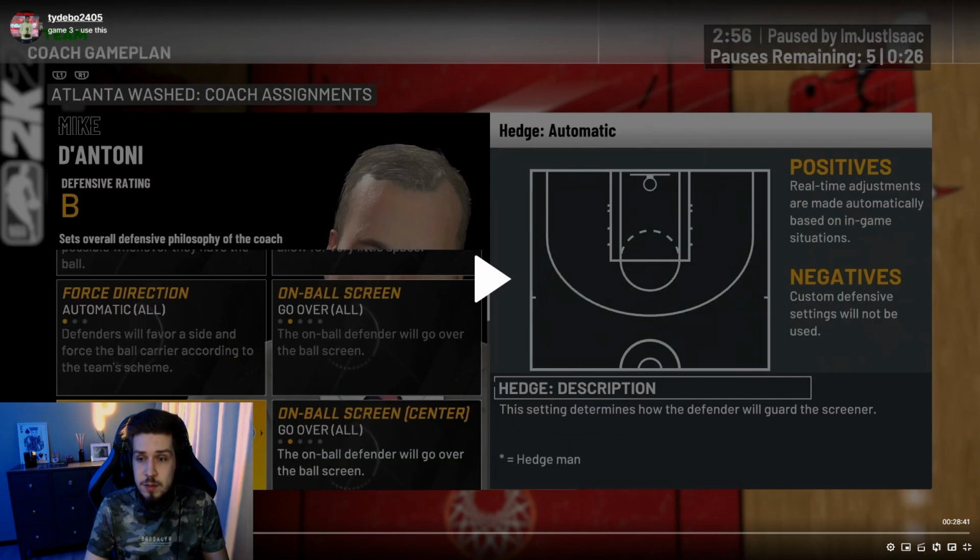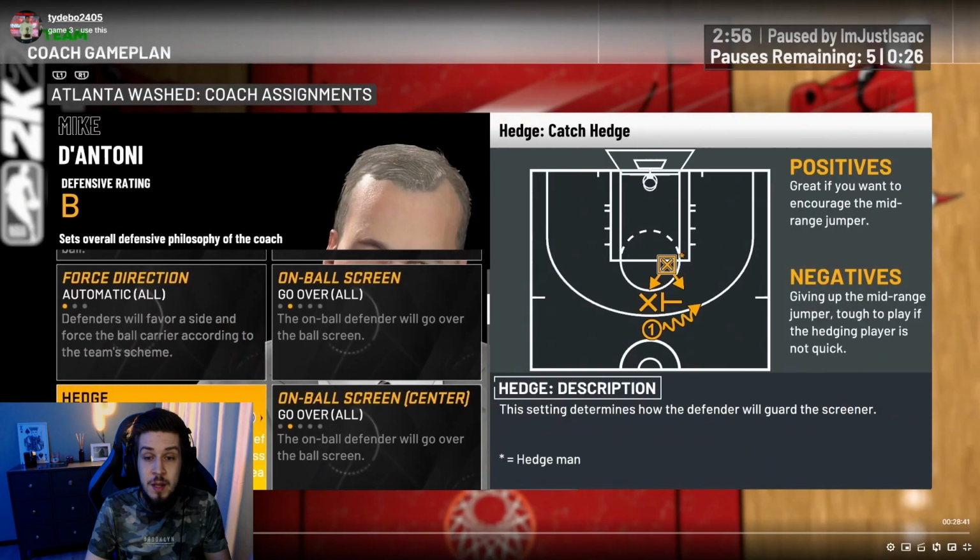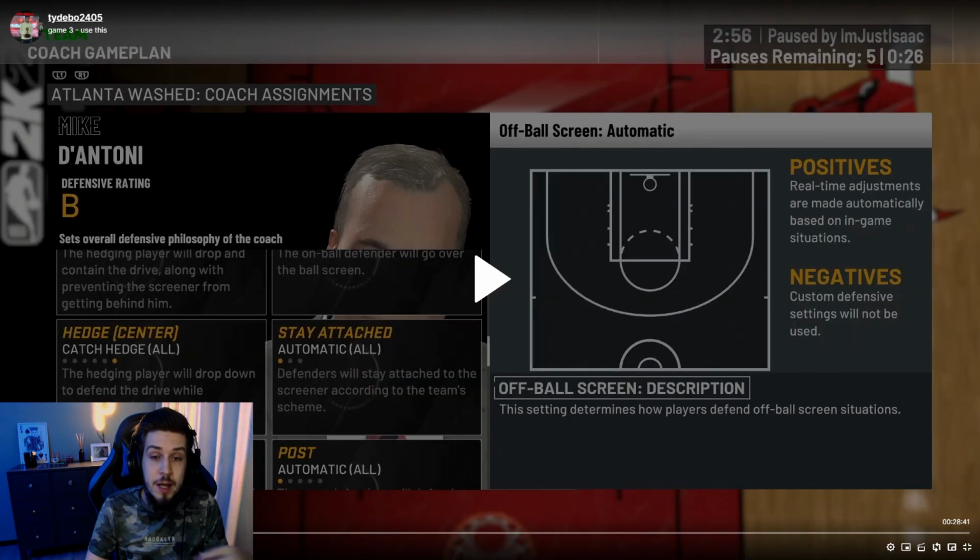He just goes through this really fast, so I just have to stop every second here. So you can see on ball screen center, both set to go over, and for all the guards he sets to catch hedge. So your center, when defending pick and roll, goes up really high to stop that three-pointer. I know that quite a lot of people use no hedge there, and it's a personal preference. The movement on the center is pretty much the same. Catch hedge goes a bit higher than no hedge, but personally I prefer no hedge, just because I can get that momentum to try and get the steal from a point guard there.